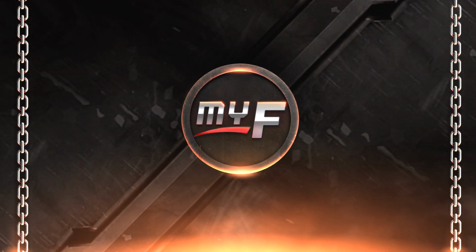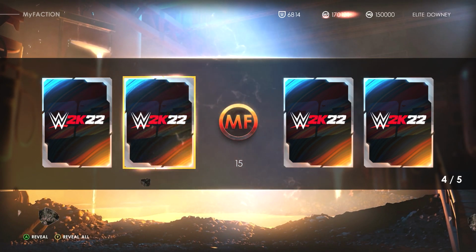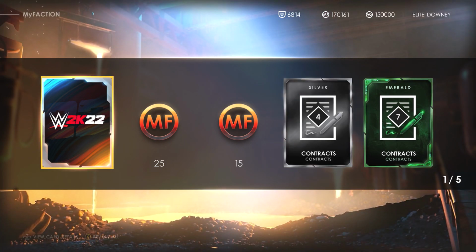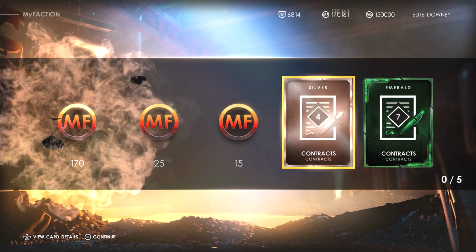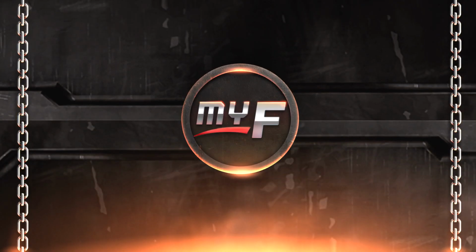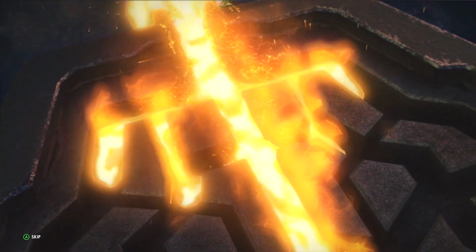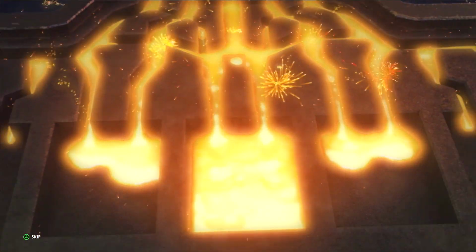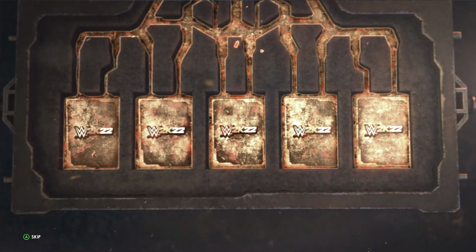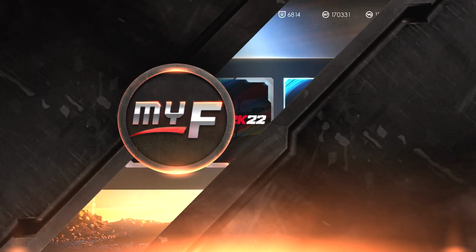Come on. Who do I need? I think I need Sheamus and Becky. I don't think I've got either of them. I'm pretty sure they're highlighted. Wow. Whatever. Oh my god. Right. You know, it's fine. I was sort of expecting something like this. I thought I might have got at least two cards that I need by now, but no, that's fine. It's alright. Deal with it. I'm a big boy.